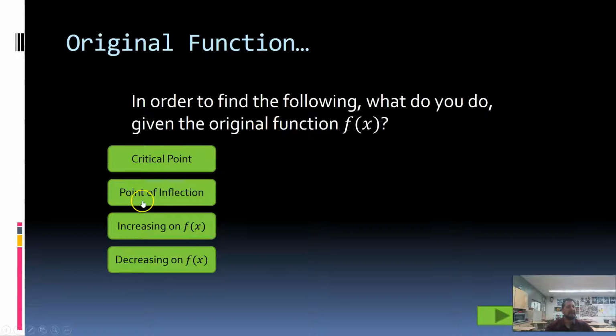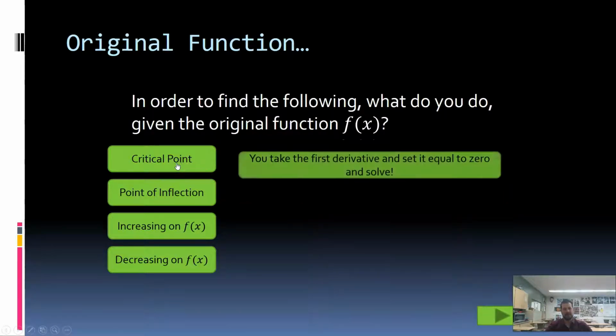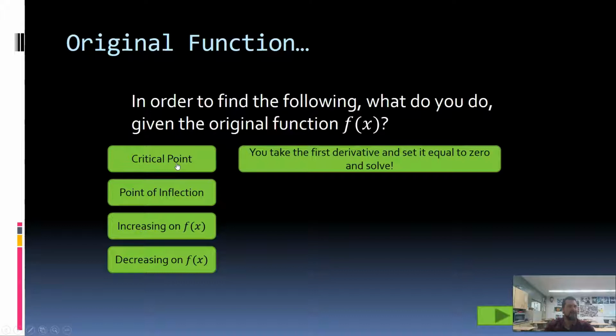So if I was told I have a graph of the original function, and I was asked to find a critical point, a critical point is asking you where the first derivative is equal to 0. So you would take the first derivative, set it equal to 0 and solve it, okay? And again, that's more if you have a function. If you have a graph, it's a little bit different, because all it's asking is where is there a max or a min on that graph. They almost never ask that, okay? So don't worry too much about that.